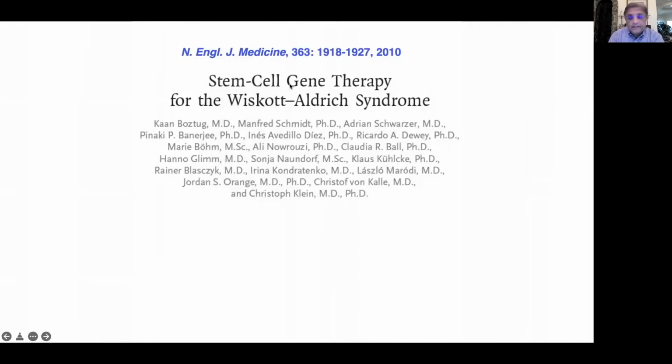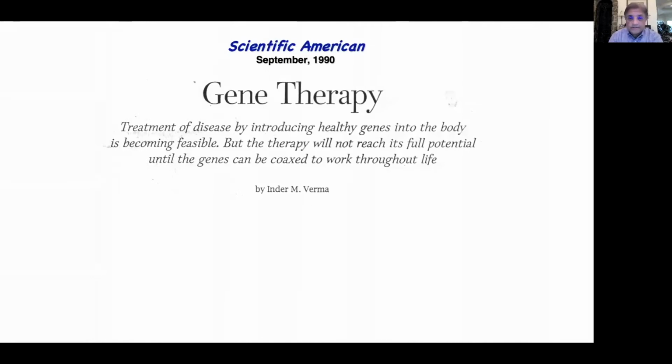Another bone marrow failure disease is called Wiskott-Aldrich syndrome. This trial was done by Hans Bartzuk and Christoph Klein in Germany, and they showed clinical efficacy in 2 patients. The gene is called WASP, for Wiskott-Aldrich syndrome. Again, these patients were followed for 2 years and showed normal T, B, and natural killer cell functions. So again, not only severe combined immunodeficiency, but a different bone marrow failure disease could be cured by retroviral vectors.